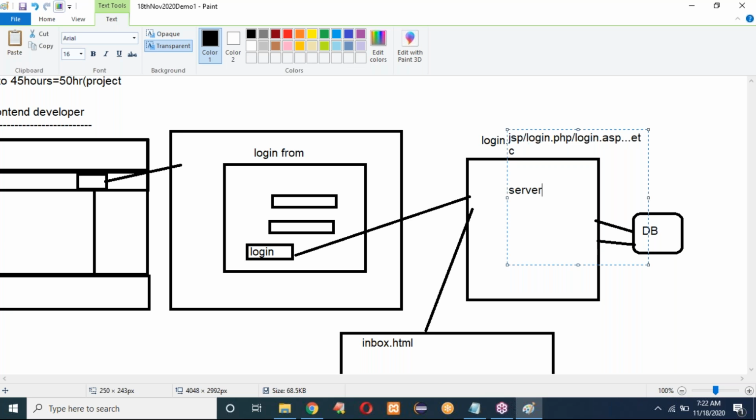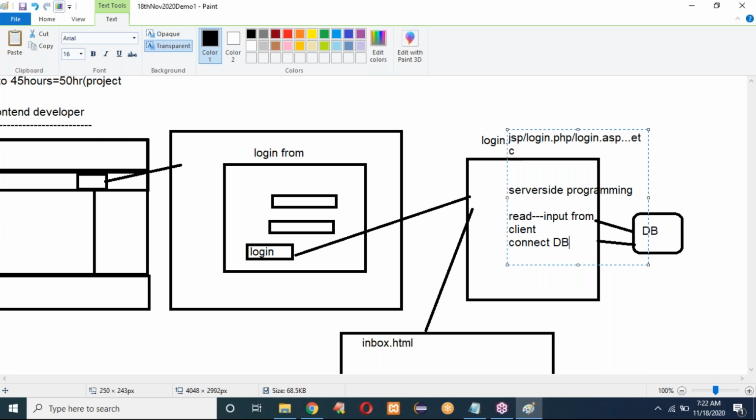So mainly we are using server-side programming here. Here we are reading the input. In the server, we read input from the client page and connect with the database.